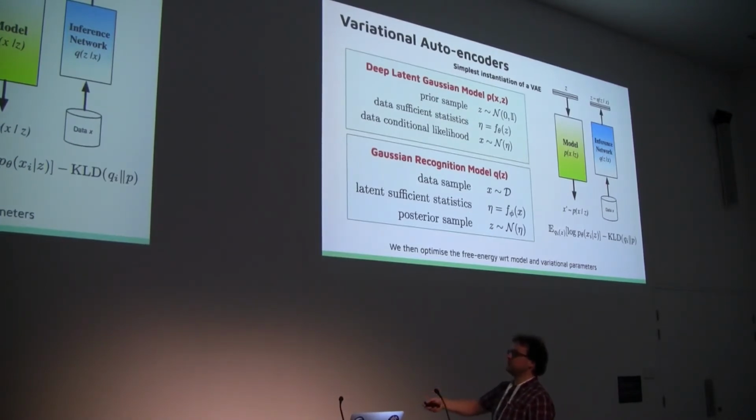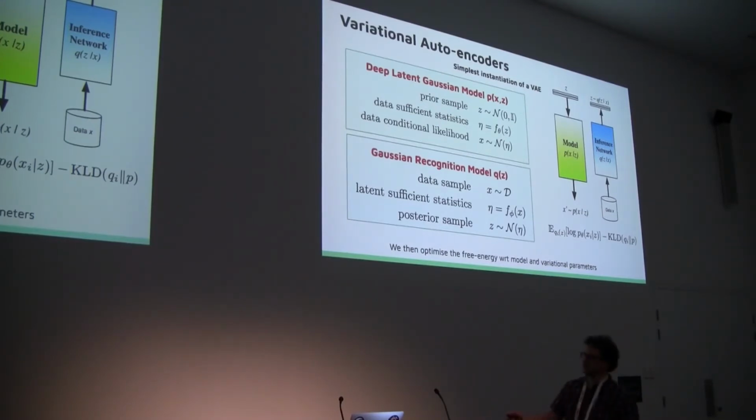Now you can build the inference model in exactly the same way. You build a neural network that takes samples from the data and passes them through a bunch of nonlinearities, convolutions, recurrent computation, whatever you want, as long as it's differentiable. And at the end of the day, that's going to produce the sufficient statistics of some density. Here again, it's the Gaussian. And this way, I now have a very cheap mechanism to produce an approximate posterior for every x. I don't have to solve any optimization at production time.